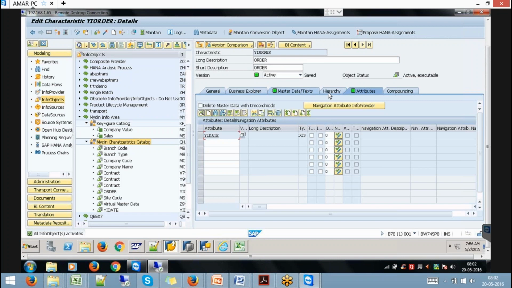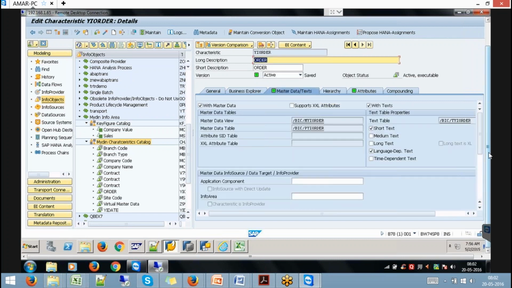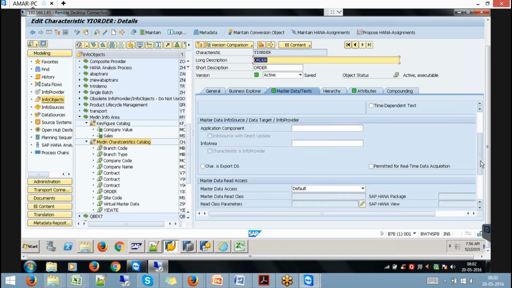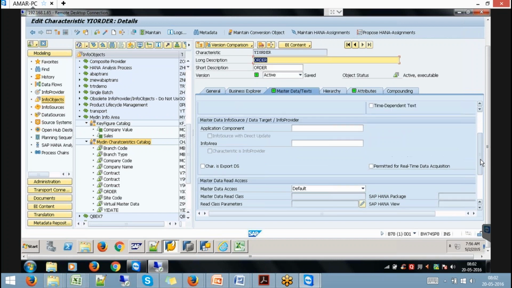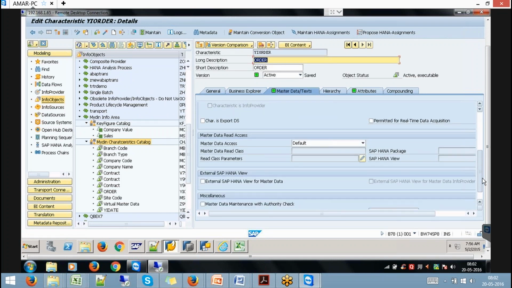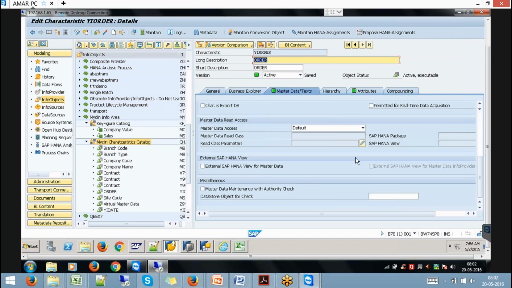So I go to master data text here. I have to create a corresponding HANA view. Go down. See, now you don't have this checkbox enabled. Now you just have this external HANA view for master data. Now it creates the HANA attribute view automatically. YIORDER.